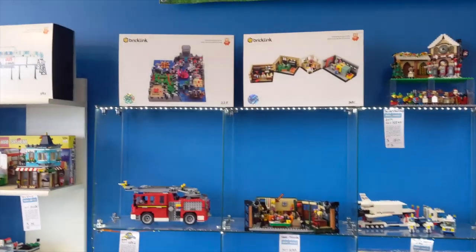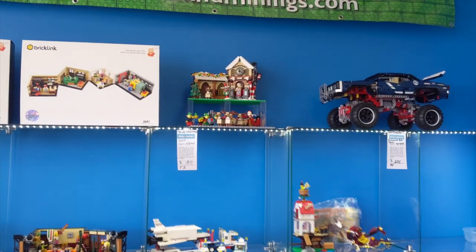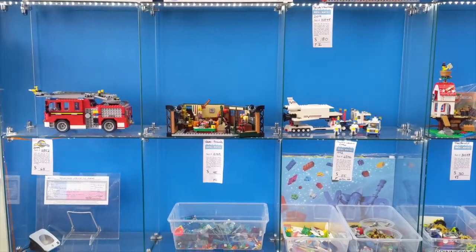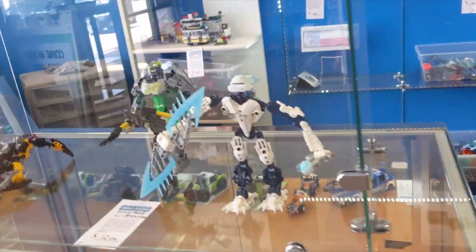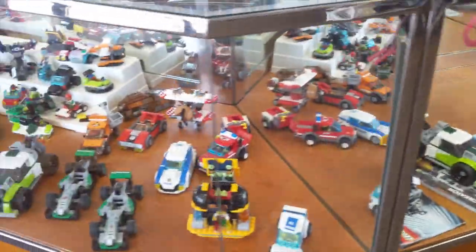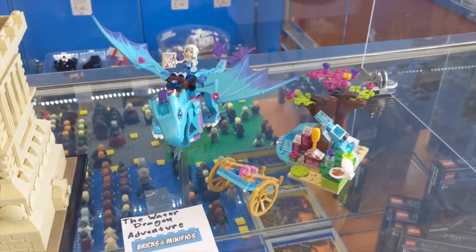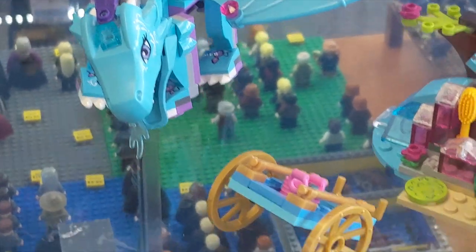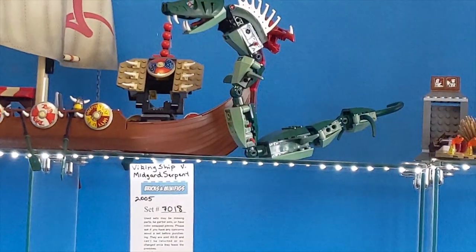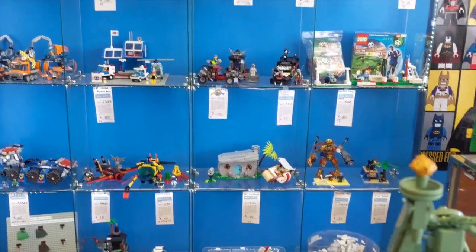Not too much over here that I'm super pumped about. They still have that monorail that does look really cool. They have some Christmas stuff. There's like a shuttle over here - Descento Perk. I actually just bought a second one of that because I want to do some cool Rebrickable thing with it eventually. Over here there's some Bionicle stuff it looks like. I don't know too much about Bionicle, but then just a bunch of fun little cars. Sometimes I find little mini mystery machines down here and I usually snag them. So here's another dragon - look how cool this is. The head mold is so neat. They also have some other sets over here - this one is a Viking ship. Looks really cool with the serpent. They just have a lot of really fun used sets.